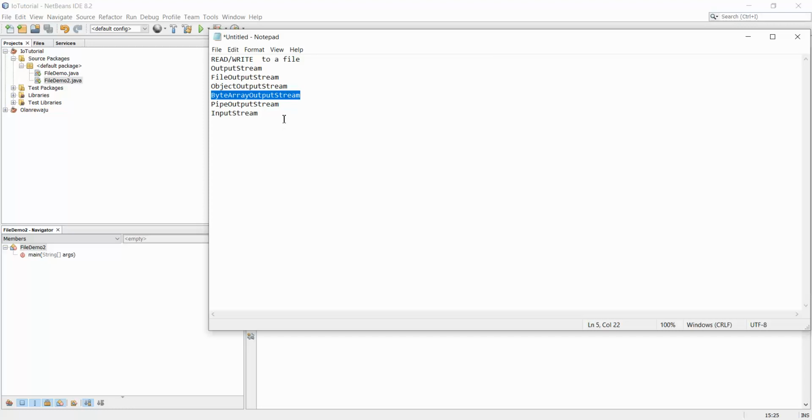So that now we still have so many of these. We have a data output stream. We have file writer. We have a scanner. There are many of them. You know all these classes.